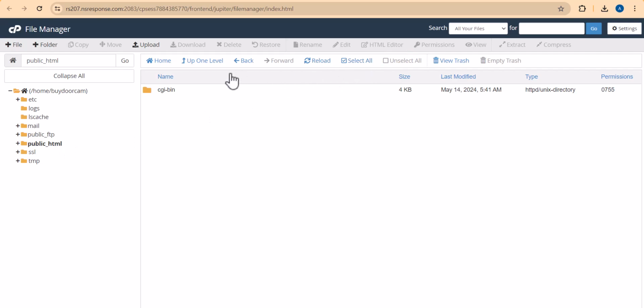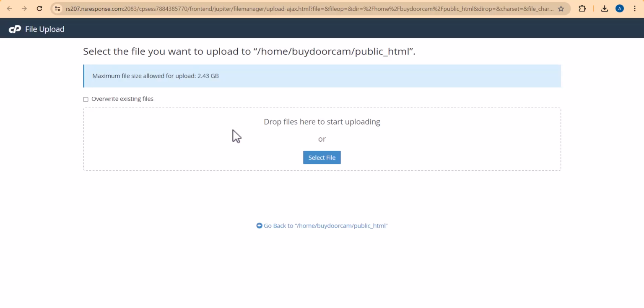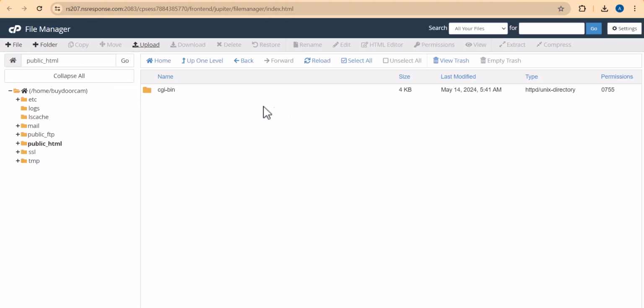So I will upload it. You click on upload. Let me do it slowly. I'm sorry, sometimes I go fast. You will find up here a few tools that might make your life easier if you use the cPanel to create files, folders, compress, extract, and manage files in any way. Download if you want to take a backup of your website. Anyway, today we will just work with upload.